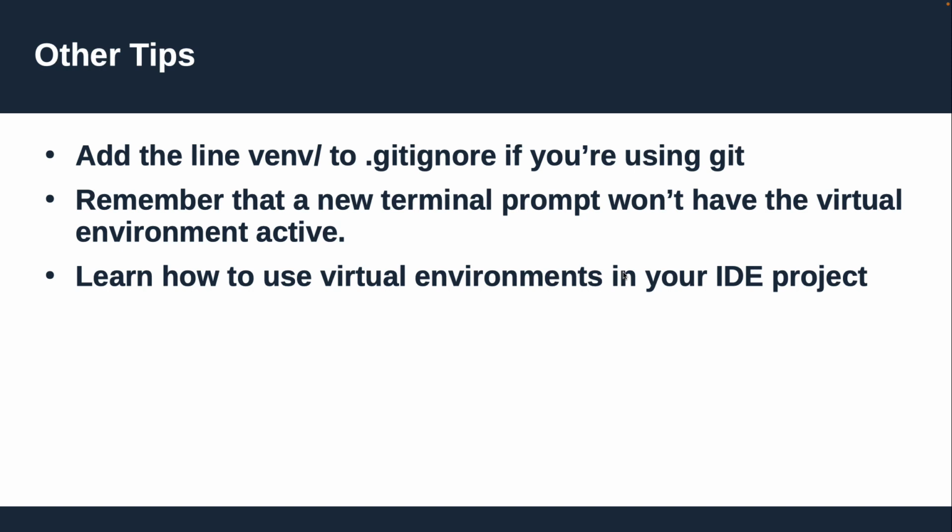The second tip is to remember that the virtual environment works in the terminal where you activated it. So if you activate a virtual environment and then open up a new terminal, well, guess what? It won't be active there. So you'll need to activate it according to the command that you use on either Mac or Linux or on Windows. Finally, you will have to learn how to use virtual environments in your IDE project. You'll have to make sure you're pointing to it correctly.